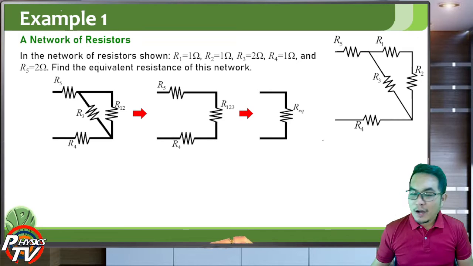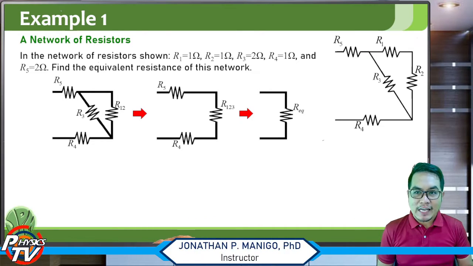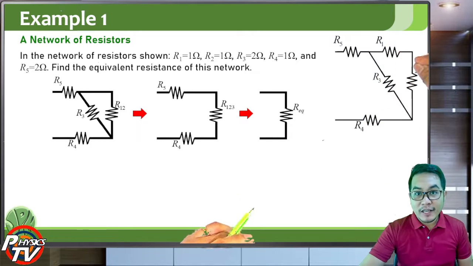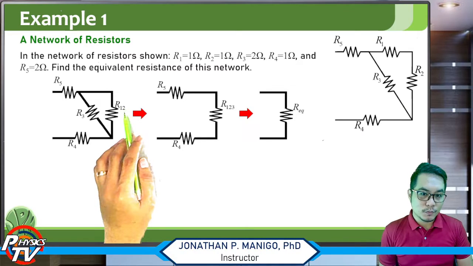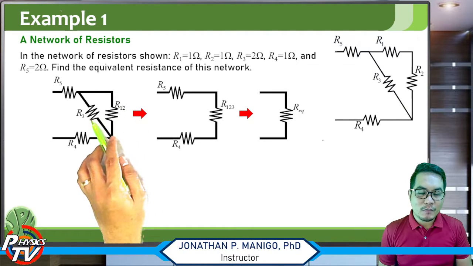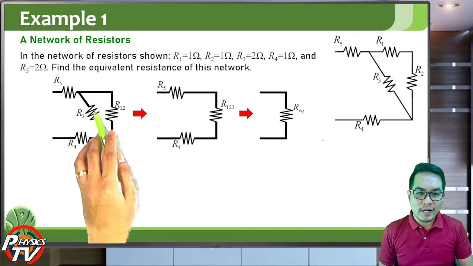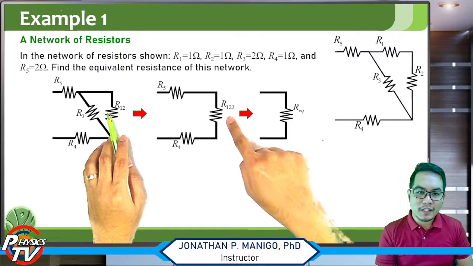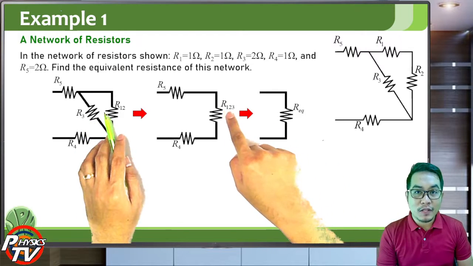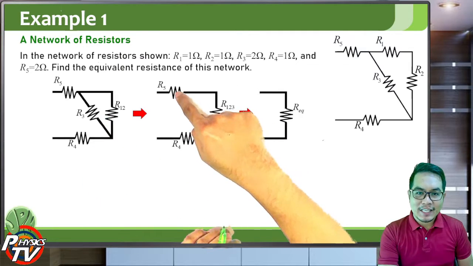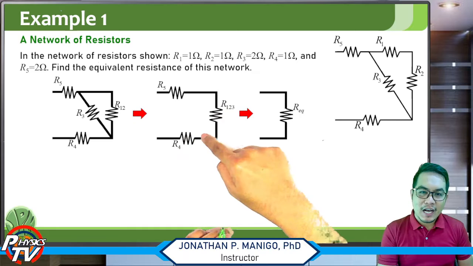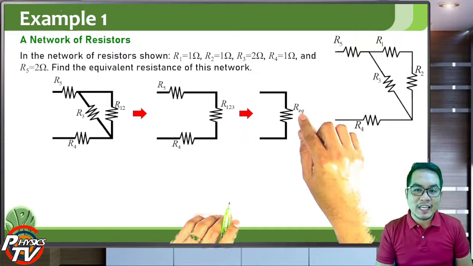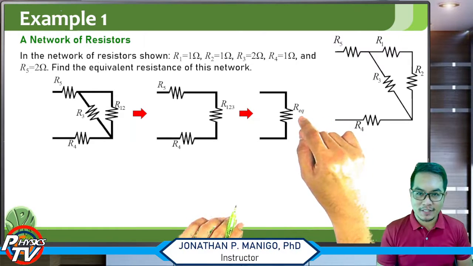So this is how we will analyze the problem. R1 and R2 are obviously in series, so we can merge them into an equivalent resistor R12. And then R12 and R3 are obviously a parallel connection because you connect both of their ends. So you can merge these two as an equivalent resistor R123. And then lastly, the 3 resistors left are all in series, so I can merge them into the final equivalent resistance, R equivalent.